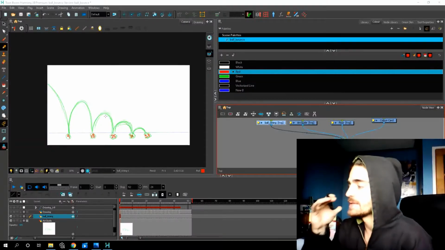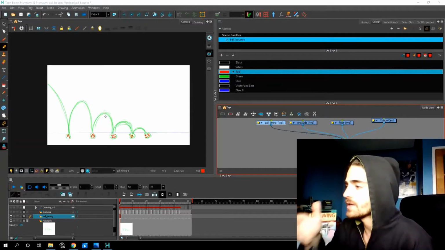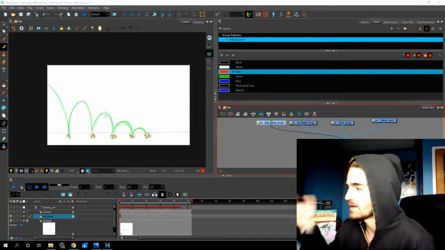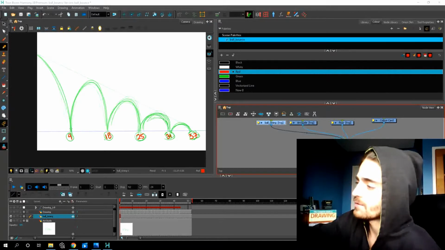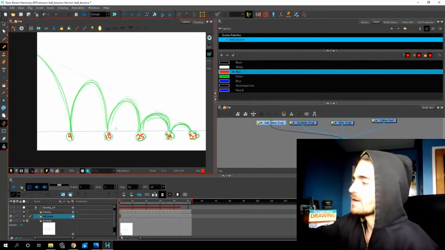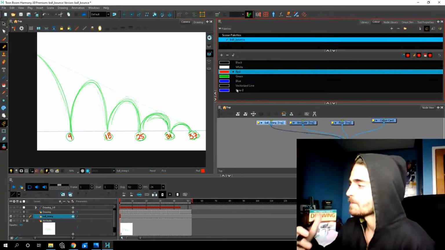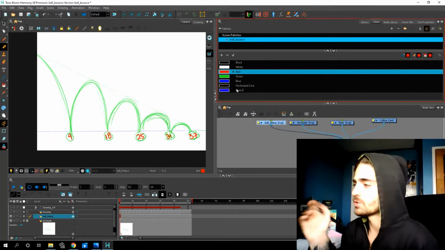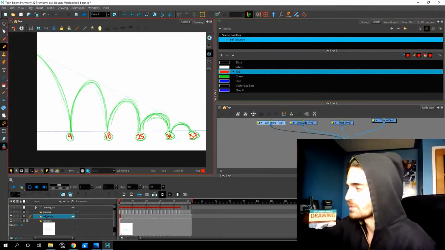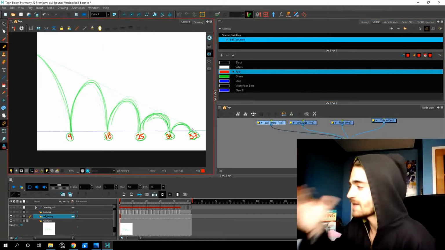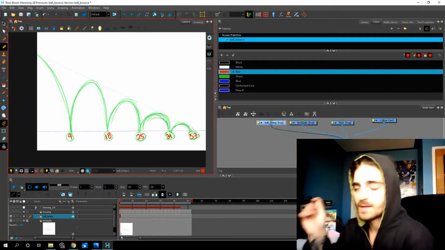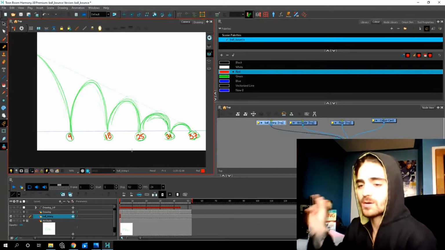So I went ahead and timed out where each hit is going to take place on my timeline. The first one I want it to be on frame 9, the second one is going to hit on frame 18, the next one on frame 25, 31, and 37. So just like the space is getting shorter, the amount of frames is also less. You don't have to do these exact frames, but just remember the amount of frames gets smaller as you go along.